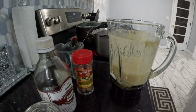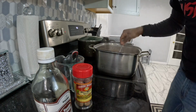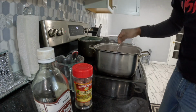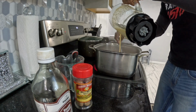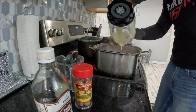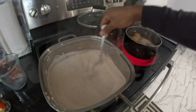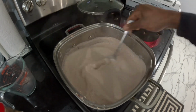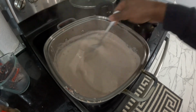But this is very delicate. This thing will form lumps as fast as I can blink. So you want to make sure this thing is stirred as it goes. You don't want to throw it in the pot and then stir it. While you're throwing, you're stirring, stirring, stirring. Keep stirring. Never stop stirring, because if you stop, it will form lumps. And we don't want to do that today.